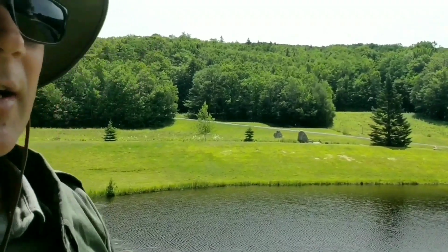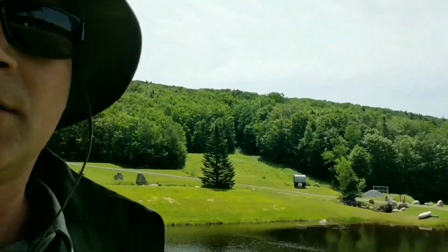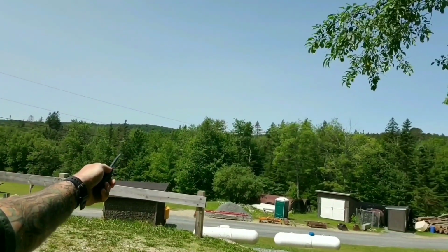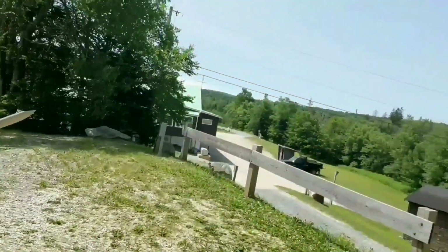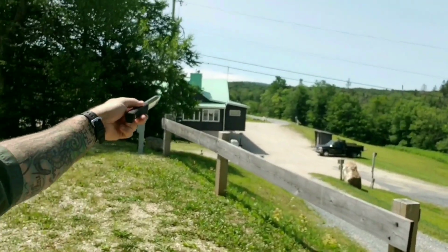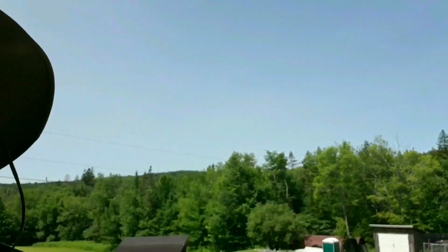But let's see if I can find it. I'll show you guys some nice mountain area over here where we're at. Oh yeah. So there's a mountain over there, and I know you Colorado boys are going, those aren't mountains, those are foothills. I hear you, but the Appalachians, they're not as big as the Rockies, but they're steeper. So over there you have some mountains, and last year we climbed up the mountains over there, and that's where we're going again for the cave exploring. So I will try to get you guys in there as much as I can. Until then, me and my SRK, we're going to go enjoy some firewood chopping. Talk to you in a minute.